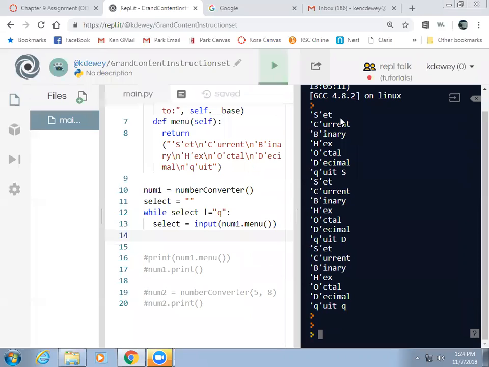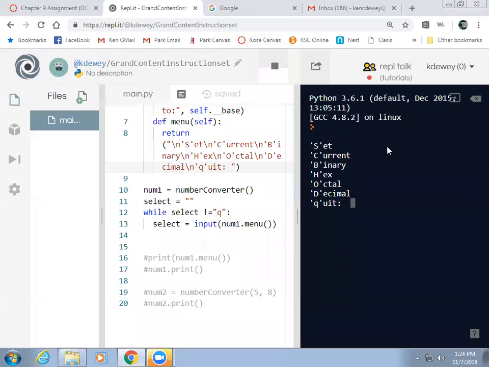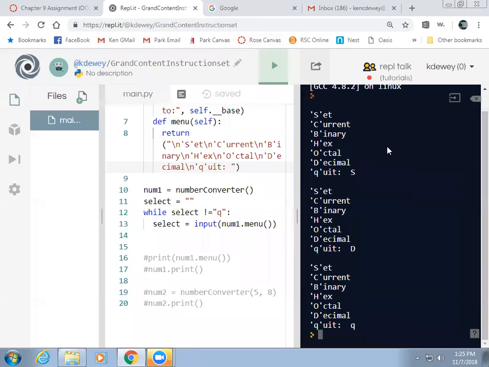Did it work? Oh, whoops. No. Well, let's look. I hit S up here. Oh, yeah. And display the menu. Why don't you put a new line after quit? There you go. You need some sort of new line. I think we should put a new line right here. And I would put a new line like that. I'll show you why. That way when I run this, say I do S, D, Q like that.